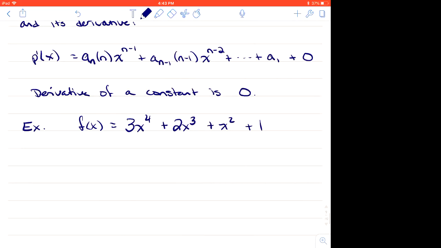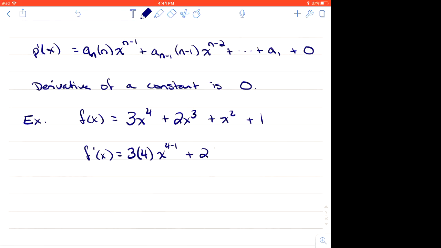All right. The derivative f prime of x, right? You're going to imagine just giving that function a bump. And so now you have 3 times 4, right? That power is bumped down, and it's multiplying the coefficient that was already there, times x to the power of 4 minus 1. I just think of it, when it gets bumped down, it decreases by 1.